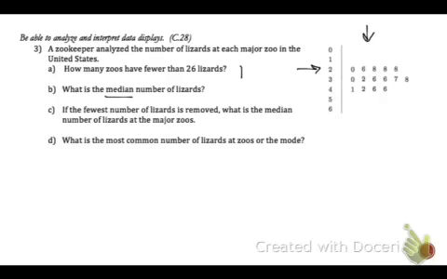What is the median number of lizards? So you just need to remember that median means the middle. So you can count the number of data values that you have. So over here, if you count them, there are 15 data values. So to get to the middle, you're going to count 7. So we start in the 2 row, and we count 1, 2, 3, 4, 5, 6, 7. And so this next, that's our 8th, and we should have 7 on the other side. 1, 2, 3, 4, 5, 6, 7. Yes.